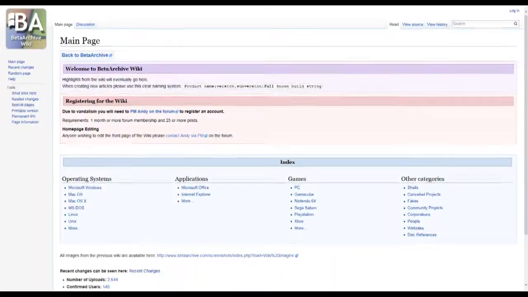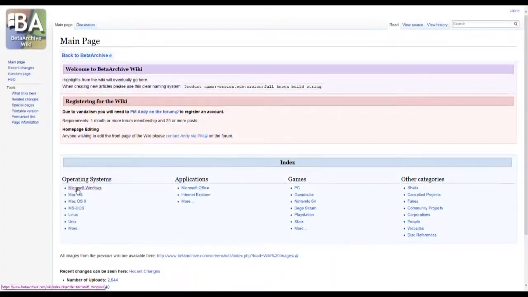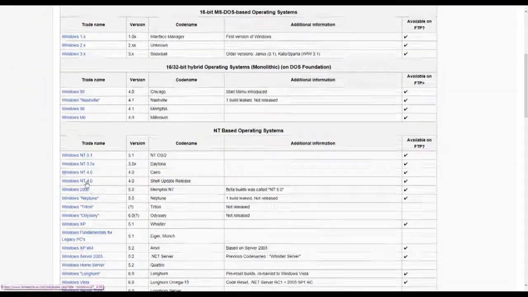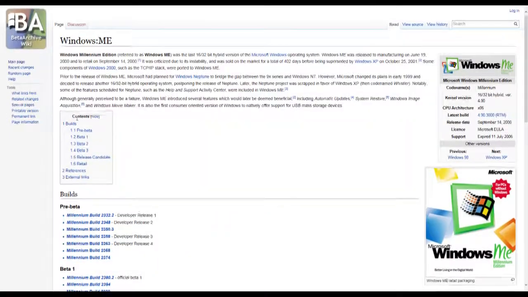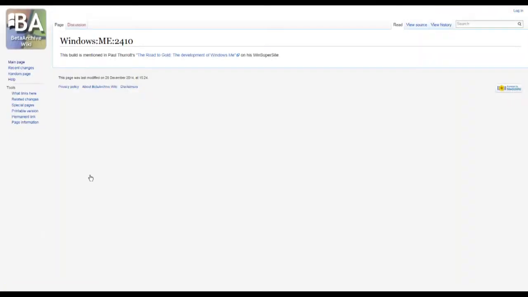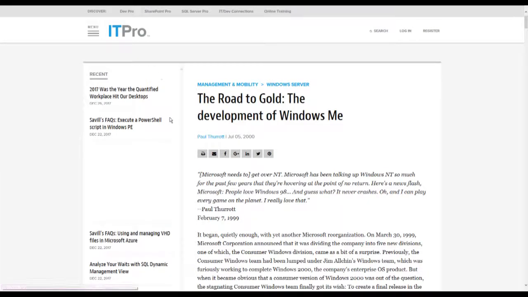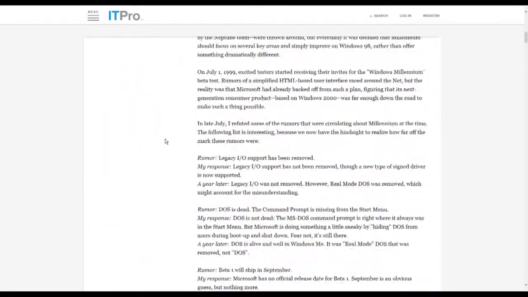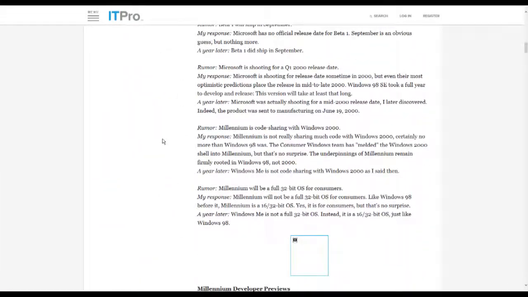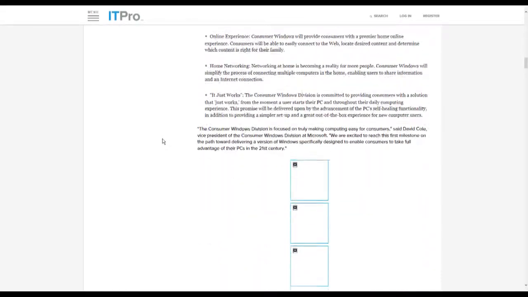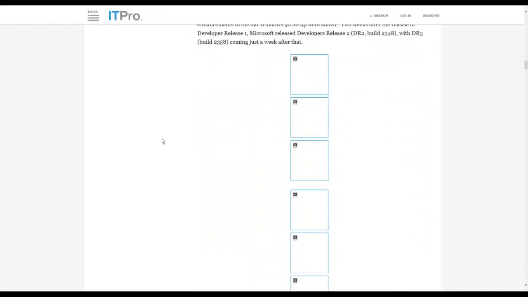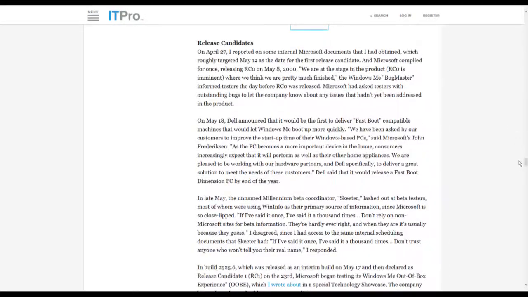Before we take a look at how I virtualize the builds themselves, let's first look at how to find information on them. There are many places online that are great for finding out all about pre-release versions of Windows. A couple of examples are the Beta Archive Wiki, which has information on builds of all Windows releases, as well as Paul Thurrott's Supersite for Windows, which again has information relevant to builds of all Windows releases, including many screenshots plus video clips of keynotes and demos and more, at various developer conferences, all attended by Paul himself.